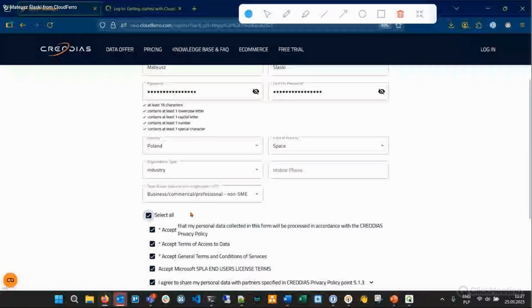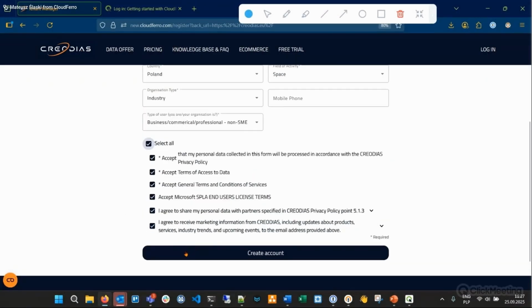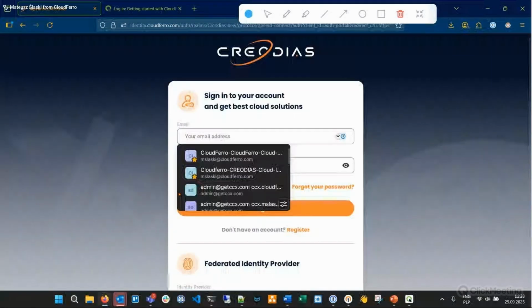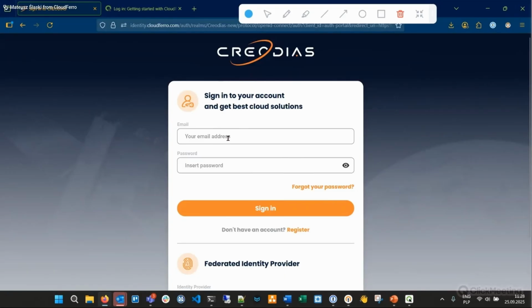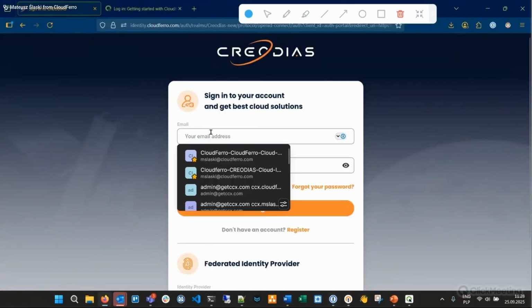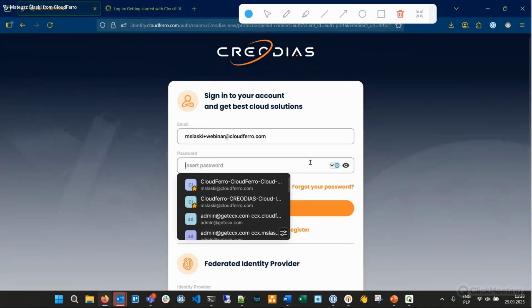I confirm the agreements and go to create account. So before we start, we have to configure the two-factor authentication. So I log in with the credentials that I prepared.